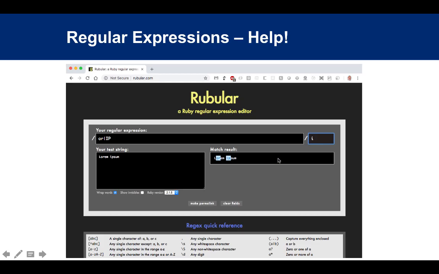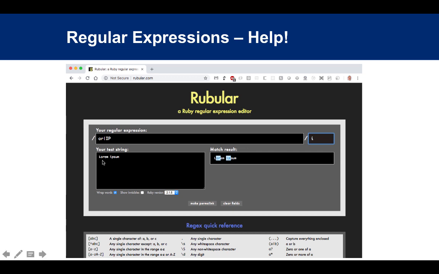It's pretty cool. If you're just starting out with regular expressions, or if you just want some help with them, there is a website called rubular.com, which lets you try out regular expressions.